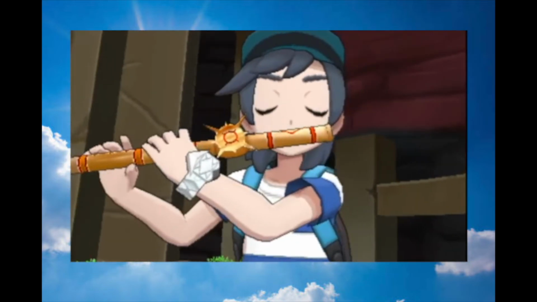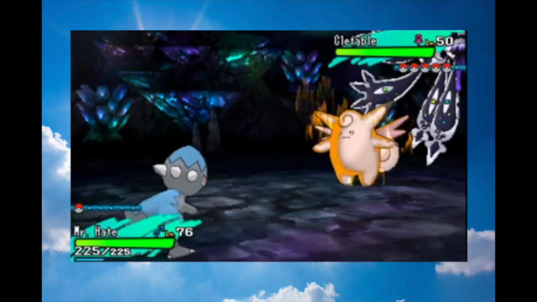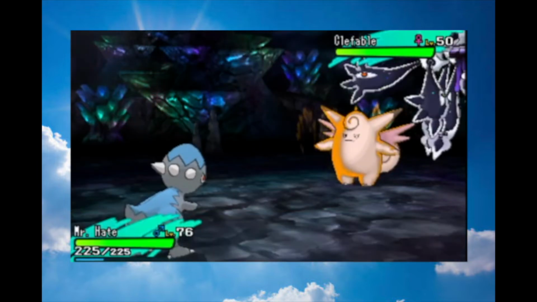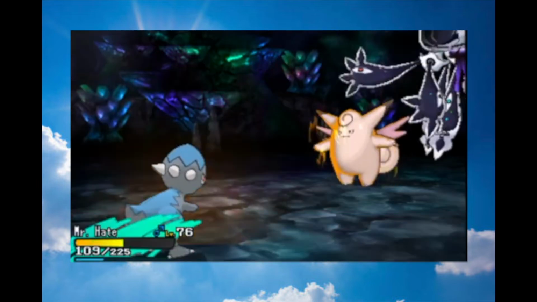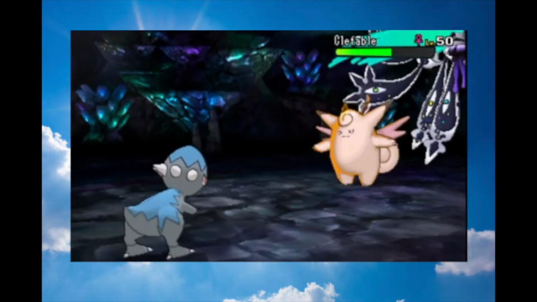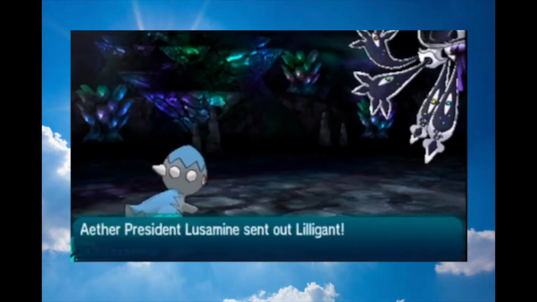Lily and I play the flute so badly, we cause the fabric of the world to rip open. But here, I fight Lusamine for real. I use a Rock Polish and 2 Swords Dances. I get lucky because Clefable uses Metronome to get Stockpile, and then Mr. Hate survives a crit Moonblast in the yellow. But then Clefable survives Bulldoze. It thankfully just goes for Cosmic Power and I can take it out next turn.